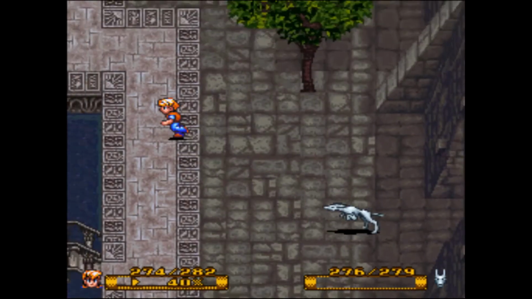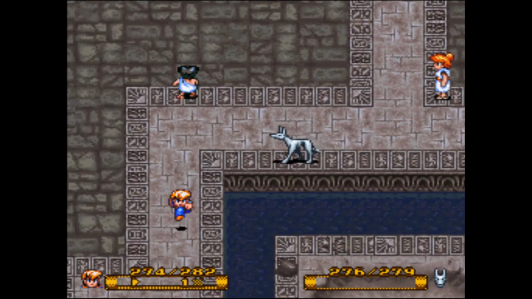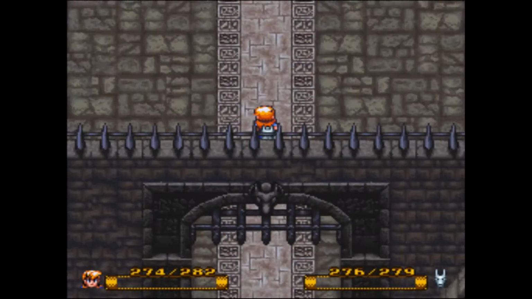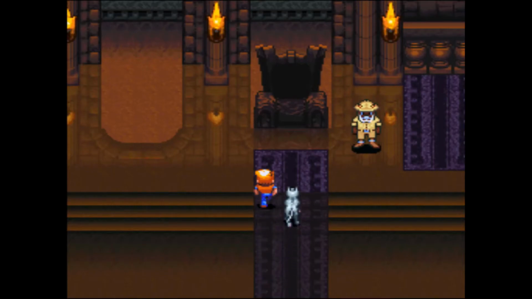Before, I was trying to get in the palace here, and I don't think we could. We should be able to now. What's in the middle here? A bird! Let me in! Hello!